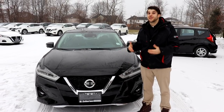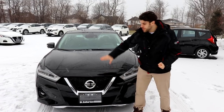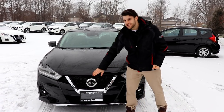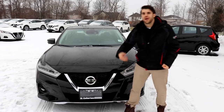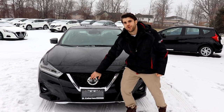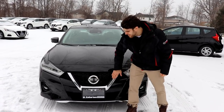This is where you can see the changes on the 2019 Maxima. They really changed the V-Motion grille — it has a lot more of a vertical look to it. On the Nissan emblem, it is flattened out, like they did on some of the Rogues and other vehicles. That flat emblem houses the forward emergency sensor, and the camera is right behind it.